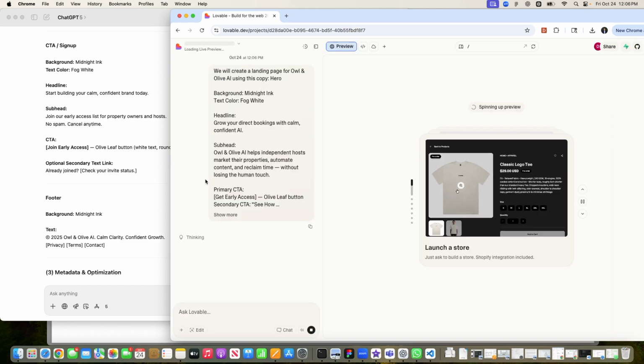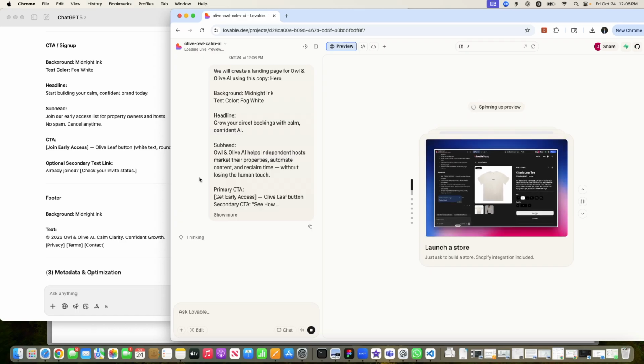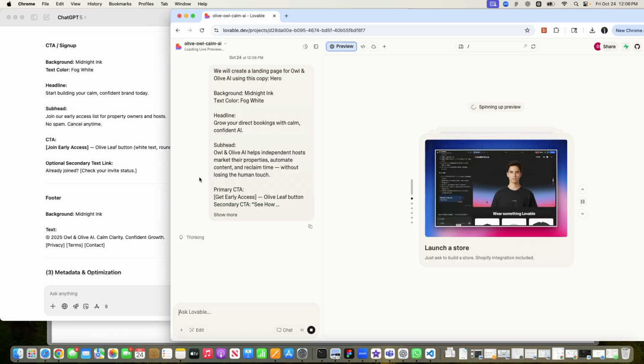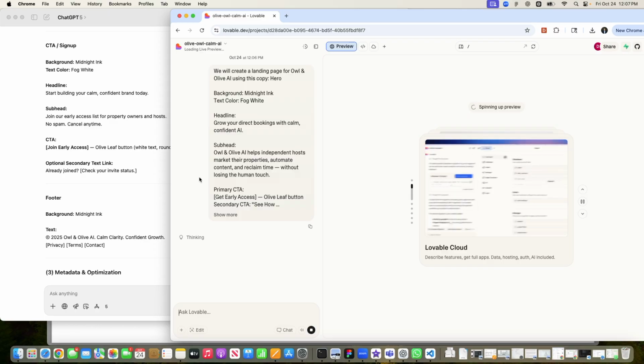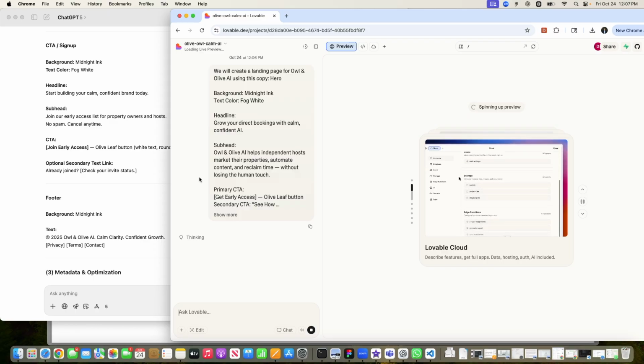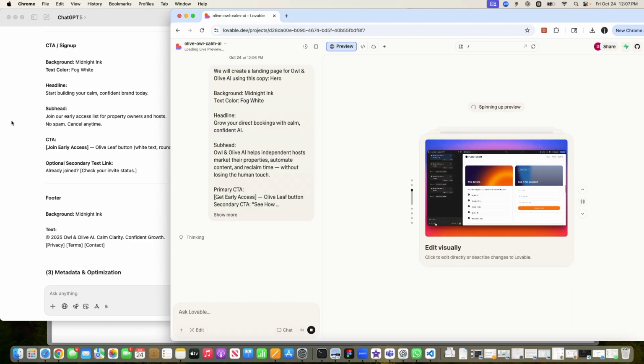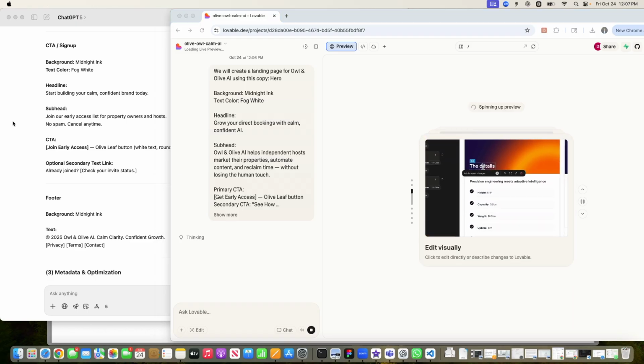If you haven't used Lovable before, it's a really great tool, very easy to use. You basically see the interaction with the prompt and back and forth on the left, and then it's going to build out a preview for you in real time of what it's drafting. So it makes it really easy to visualize what's there and then go back and forth. That's going to run for a minute. It's going to give us a nice preview we can check out.